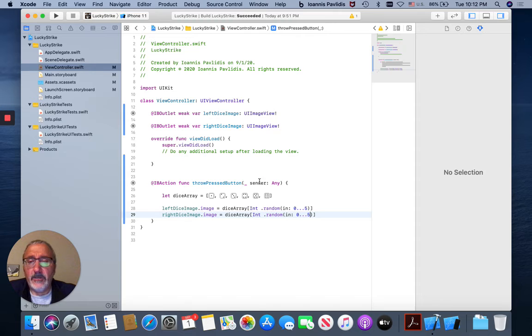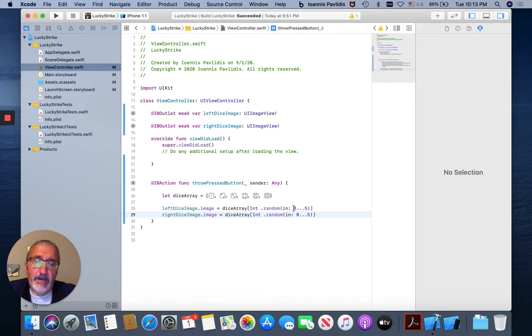That's why you see this type of code here. Now, what did I do here? Anytime now I press the button, this function will be called, because this is the function connected with the button. And what will happen, this constant array is defined, and then that means that the left dice image will change the image that is viewed through the viewport.